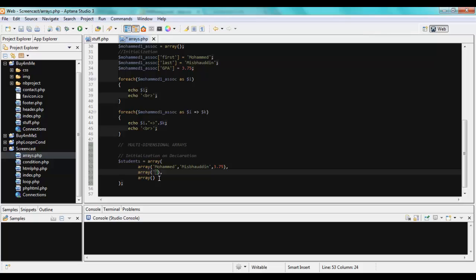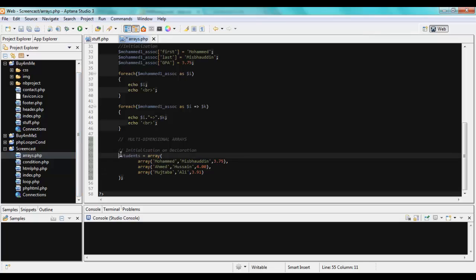Okay, the next one I'm going to say Ahmad, and the second dimension would be Hussein, and then let's say the GPA would be 4.00, and then the final one I'll put as Mujtaba and Ali, and then the GPA would be 3.91. Okay, something like that.